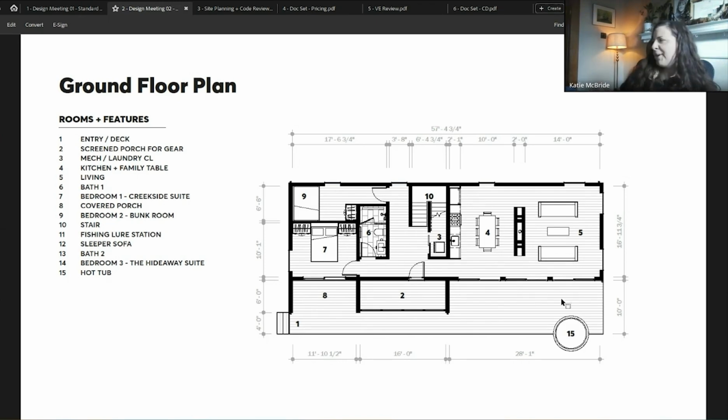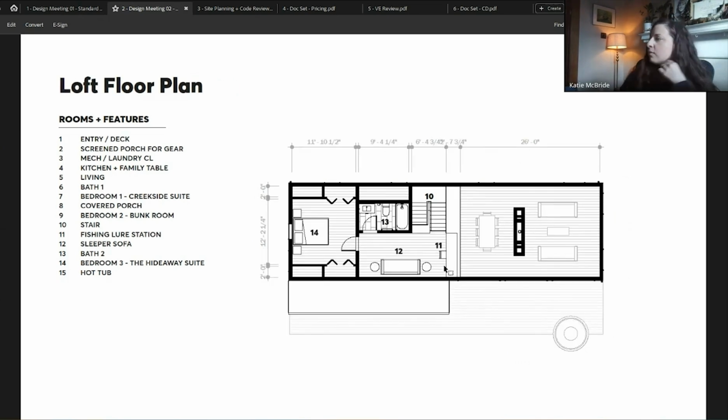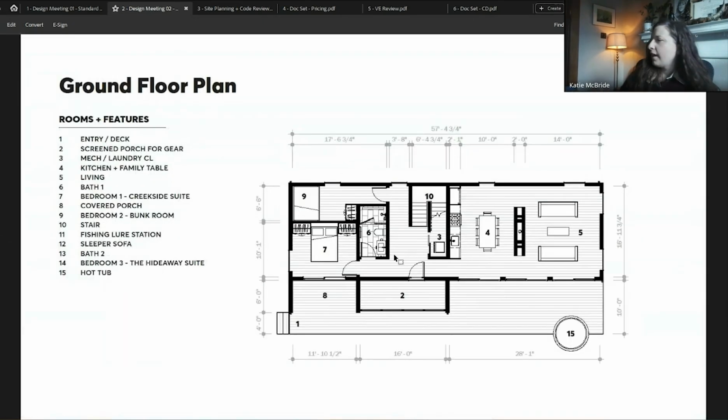Other things we did: we originally wanted a really nice stone fireplace to give that experience of being in a cabin near a river, and have river rocks on the project. But this is a first pass on the modified layout. Upstairs is pretty similar to our typical layout. We just added a bathroom on that floor right there. That's one of our easiest moves to make this a 3-bedroom, 2-bath, is to just tuck that bathroom in there as efficiently as possible. That's where we landed for the layout.